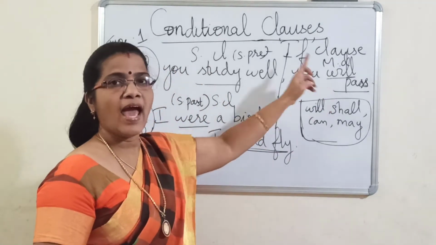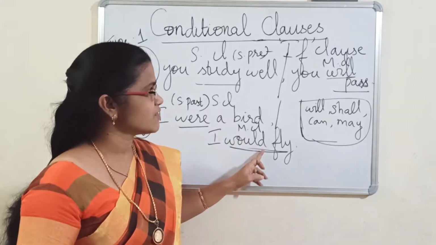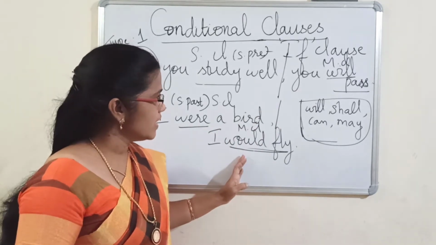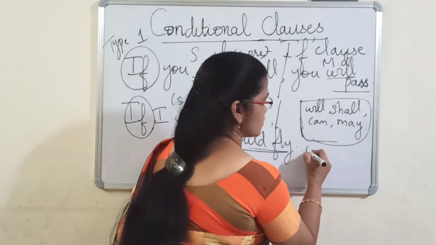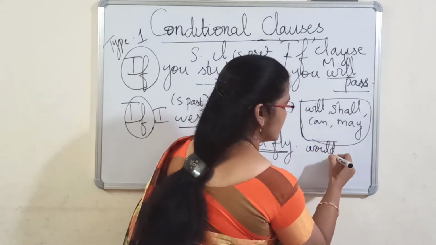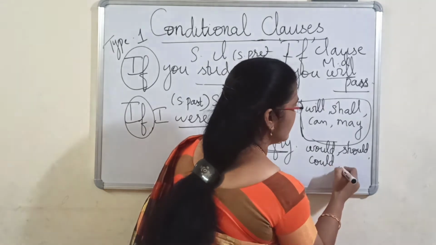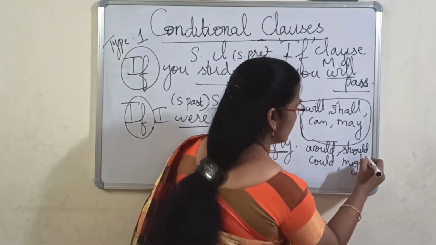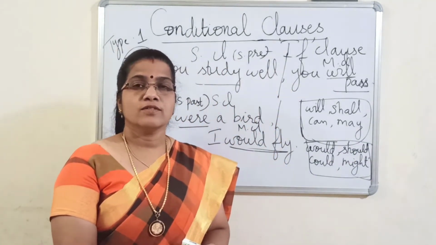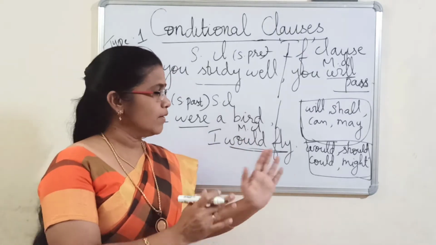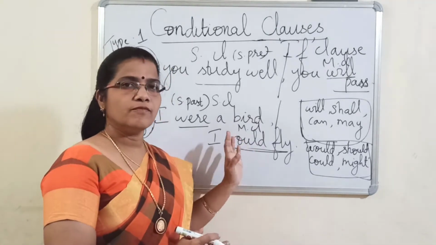Here we used will and here we have used would, which is the past tense form of will, okay? The past tense form of will is would, right? So similarly, I can also say, instead of using would, the remaining past forms. What are the past forms? For will it is would, for shall it is should, and for can it is could, then for may it is might, right? All these are possible, but you must understand that normally we avoid using the other forms. Normally we use would, okay? So the normal form is would.